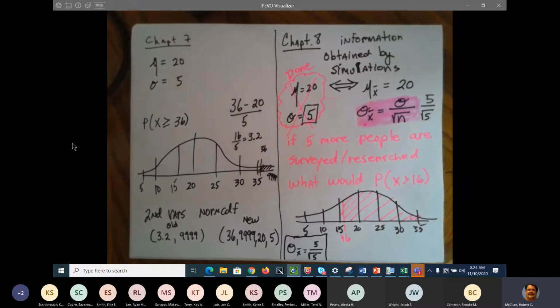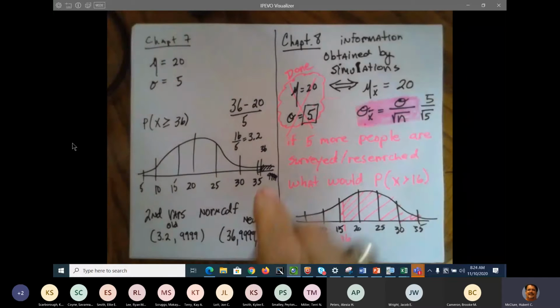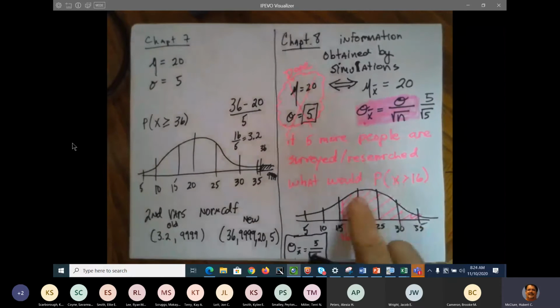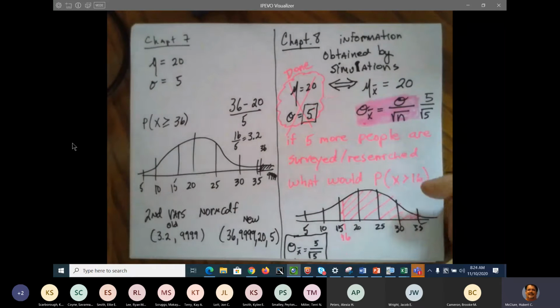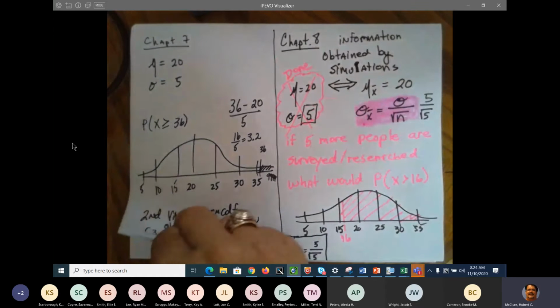So this is the difference between Chapter 7 and Chapter 8. Now, this is the type of question I'm going to test you on. You're going to have some homework questions that are going around the world. Just be prepared for that because I'll answer those questions when you send them to me. But as far as the meat of 8.1, I'm showing you what I'm going to ask you on a test. So I'm going to rewrite this on the next page.